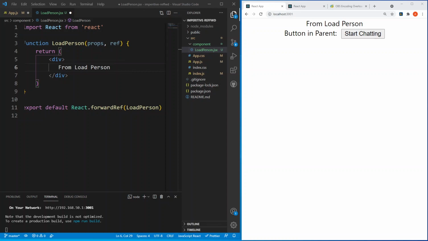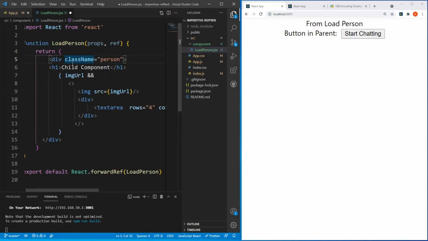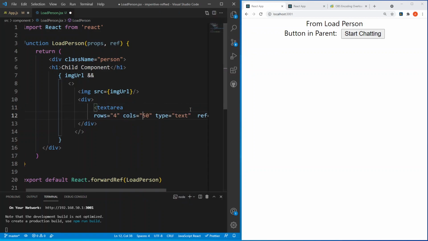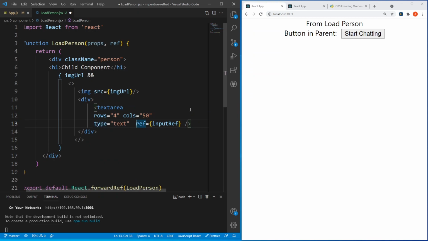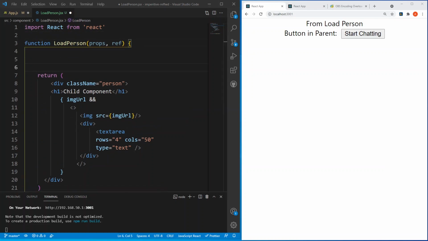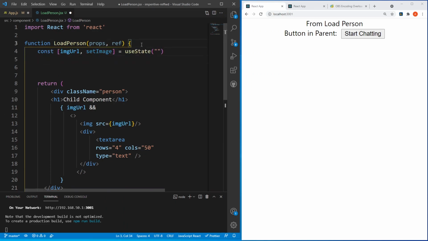To handle that, what I would do is to first render my image and text area, of course, like this. So that's my div, so my child component. I have an image URL, which we will calculate in a minute. And if the image URL is there, you show me the image. Let me hide this guy. And then let's remove this for a while, and you render the text area, right? If the image URL is there. So let's go ahead and set the image URL, which is this. Perfect, perfect.